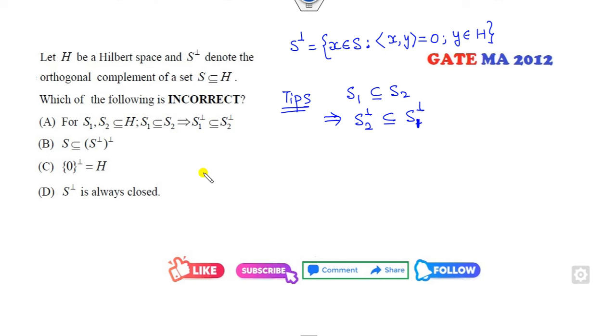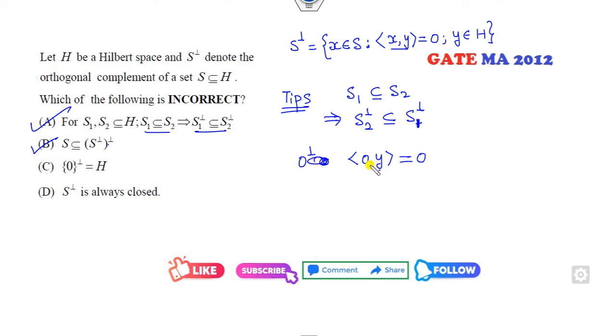Fine. So look at that. The first property is the incorrect. First the right answer. S complement of complement is my S. So yes, this is the right answer. 0 complement. You can see I can return what is a 0 complement. It's a 0 comma y. Fine. It must be 0.